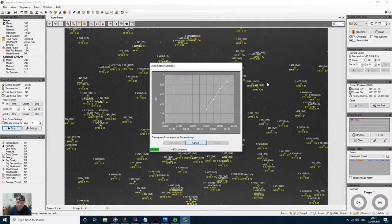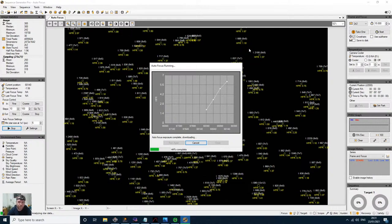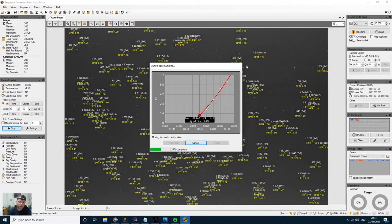So you can see there, this number here, the HFR, the half flux radius: the smaller that number, the smaller the dot, the star, and the more in focus it is. So it's getting closer and closer to focus. It's gone even further, and it thinks it's got halfway through now. Don't worry about the red line; the red line doesn't mean a bad thing at the moment. It actually got down to 68/140, which is the position on the focuser. HFR average of 1.1 is incredibly low for this scale, and it thinks the quality of that overall is about 99%.